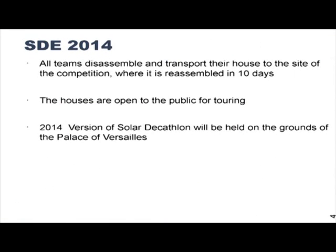The version of the competition that we are participating in is called the Solar Decathlon Europe 2014, and it is being conducted in France, in the premises of the Palace of Versailles. What each team does is they construct the house in their own campus over a period of 18 months, and then they disassemble these houses and transport them to the competition site. Finally in June–July 2014, each of the 20 teams from various parts of the world will bring those houses to a common location, reconstruct them there in a period of 10 days, and have local people come and visit those houses.